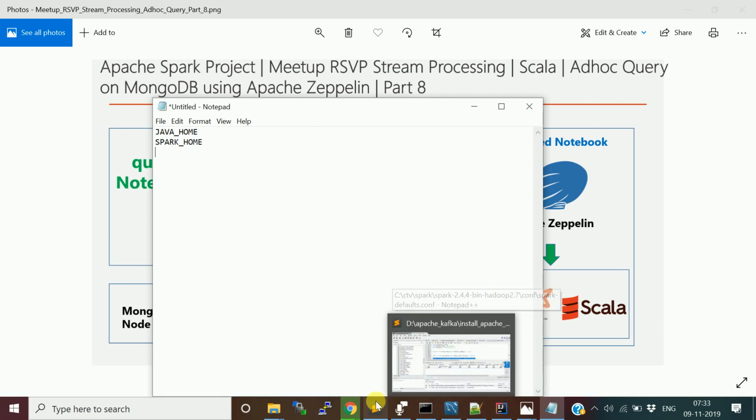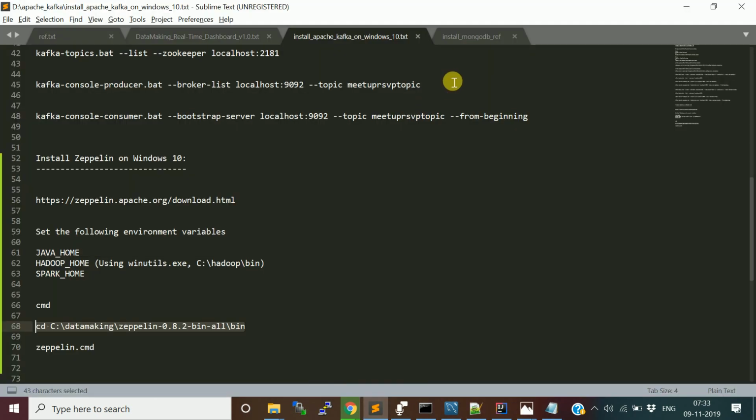Okay, so you need to install Hadoop. If you are setting this up on your Windows machine, you don't need to set up the entire Hadoop component. Basically you need to put this winutils.exe, which has all the Hadoop binaries, so you can just make use of it.